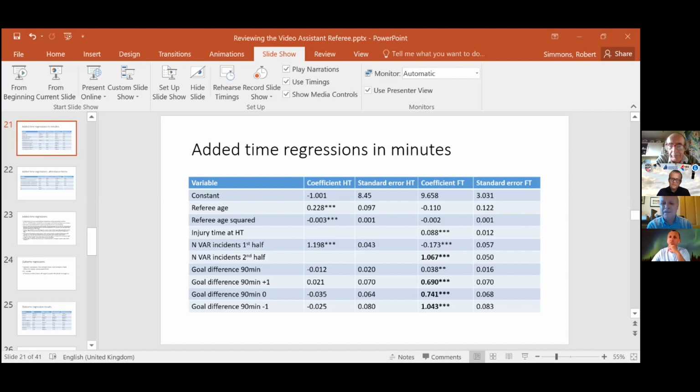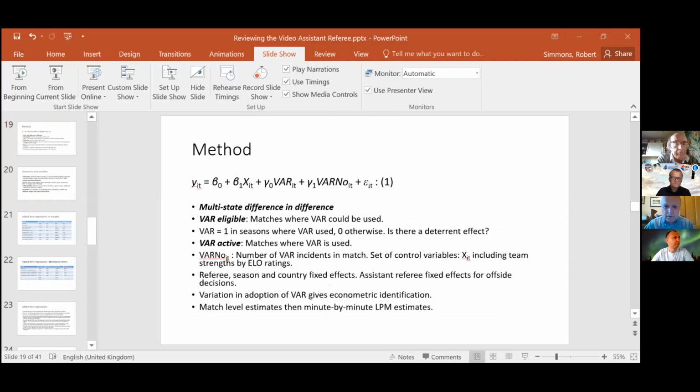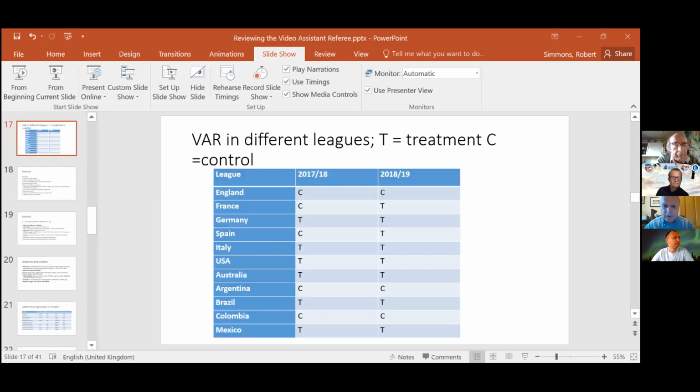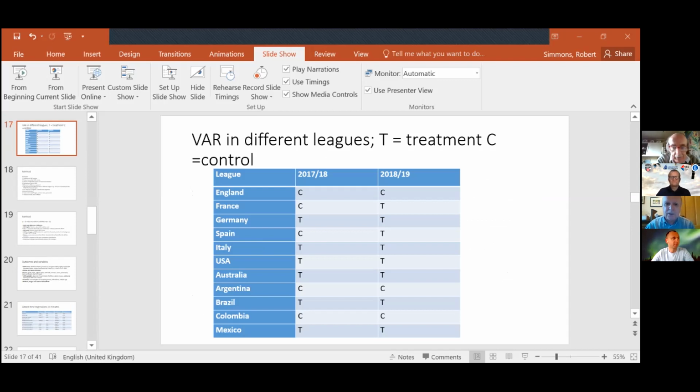Rob, I have a question. Yeah. Which years did you take? I missed it. What are the 2 years that you take? So what we've done here, I wasn't fully clear on that. Those are the years when 17, 18, VAR might have been applied, but we've got 2 seasons before that with no one having VAR. It's actually 4 seasons.